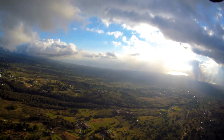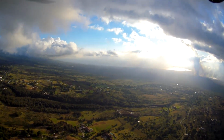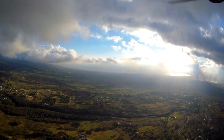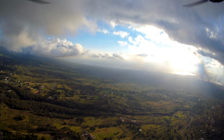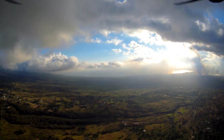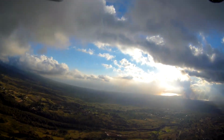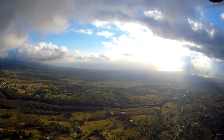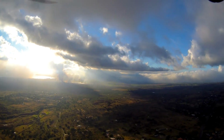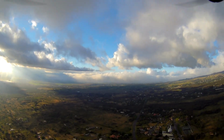It looks like it's going pretty high. I thought it might actually be limited, but it looks like it's going sky high. It doesn't look like there's a limitation on that. So let me go ahead, and I'm dropping the throttle all the way down now, and I'm hoping I'm not shooting myself in the foot here, but I have throttle all the way down. Let me just level it out and do a quick little panoramic, just barely turning it, and let's just see what kind of video we get when it comes back down.